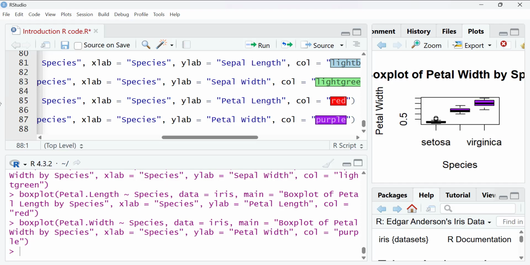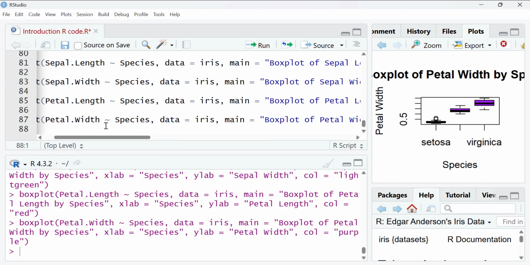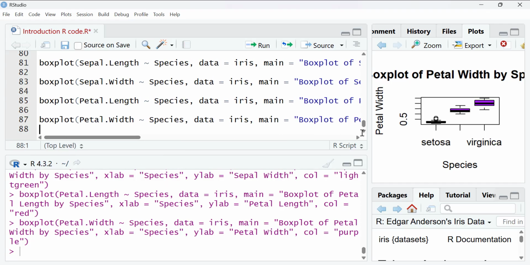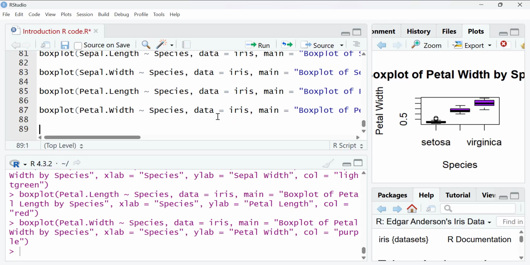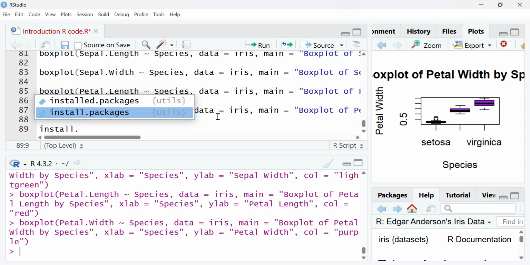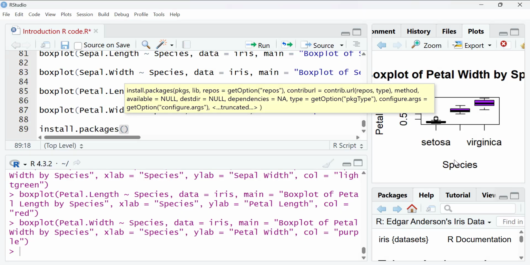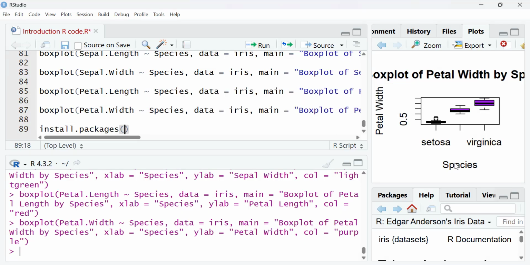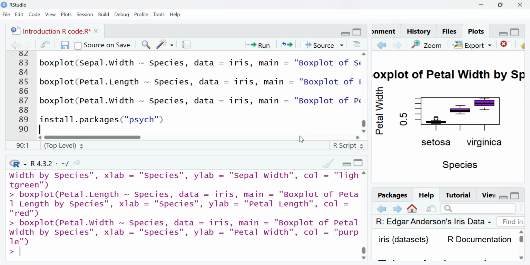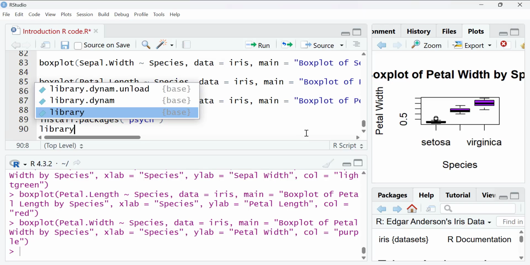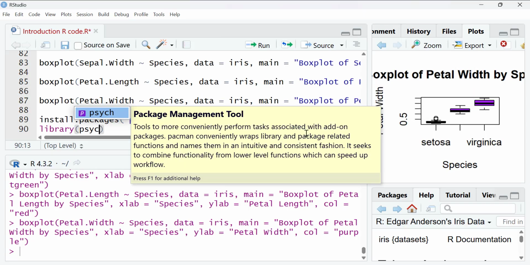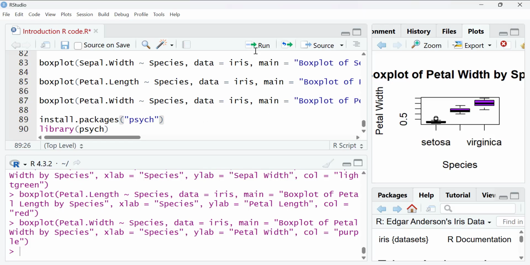And the very last thing, I'm going to show you how to install this psych package. We're going to install this package called psych. I'm going to do summary statistics on the mtcars data set. So first of all, in quotation marks, the package is called psych. Install that, and then also library of the psych. Execute this psych package. Now run.